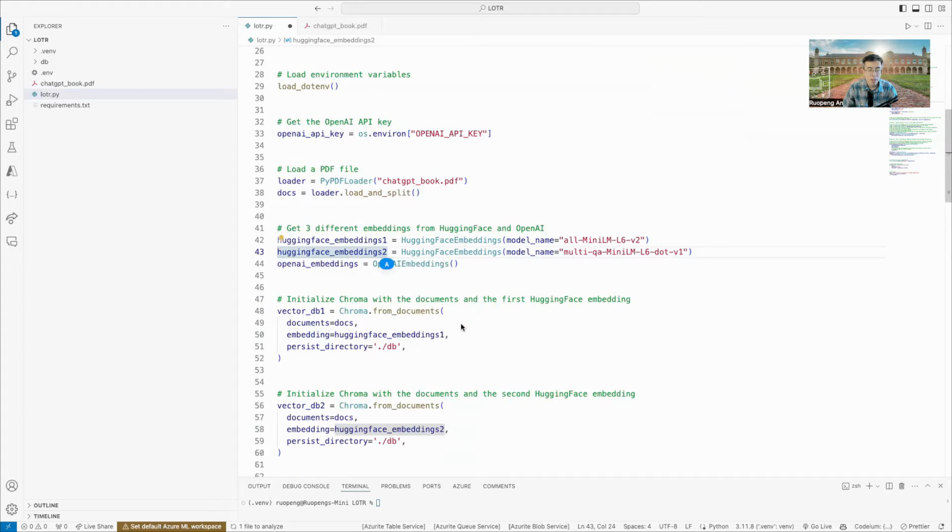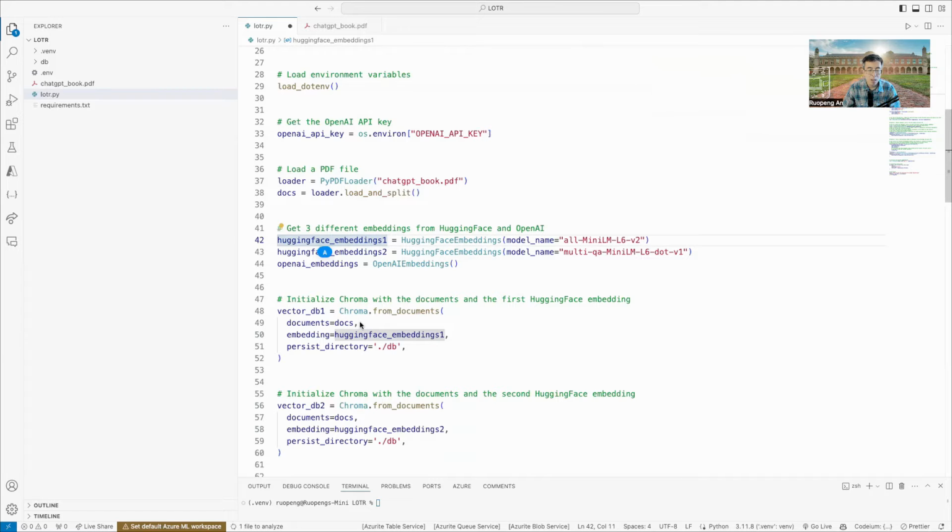And after that, I'm going to initiate the Chroma vector database. It's going to be a local database saved in the local folder. I'm going to initiate the first vector database using the first Hugging Face embedding, Hugging Face embedding 1.